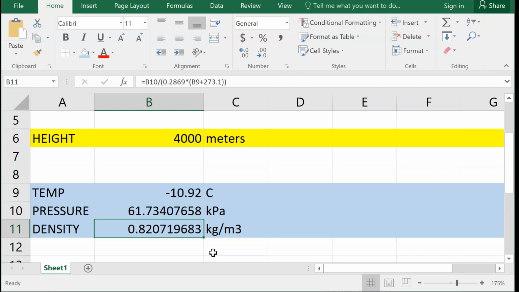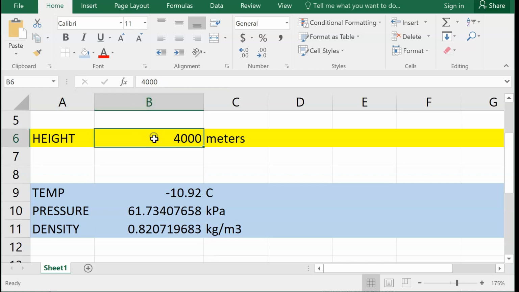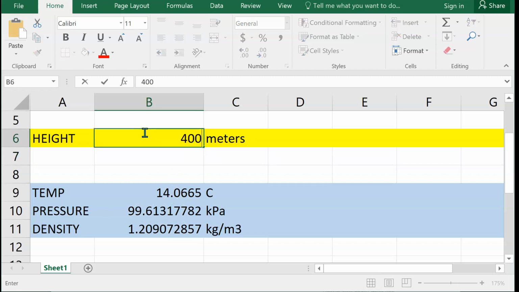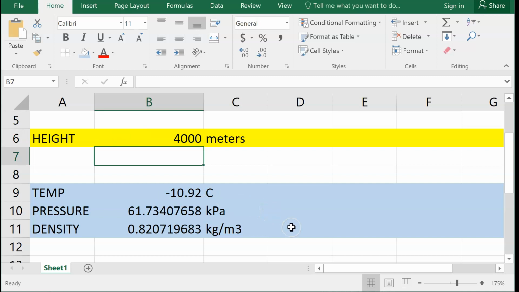So for density at sea level, it's about 1.2 kilograms per cubic meter. And as you increase altitude, that should decrease and decrease and decrease. So you should see numbers that are less than 1 for density, usually at any kind of altitude. So if this works, we should be able to go up here and change this number, and everything changes. So we have a lower temperature, a lower pressure, and a lower density. If we bring it down to like 150, we can see we have a higher temperature, a higher pressure, and a higher density. So let's put 4,000 back in just for the sake of this example. And that's how it goes.